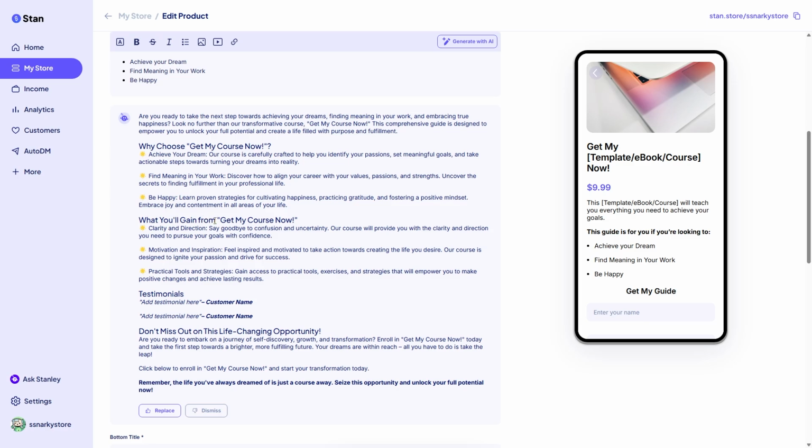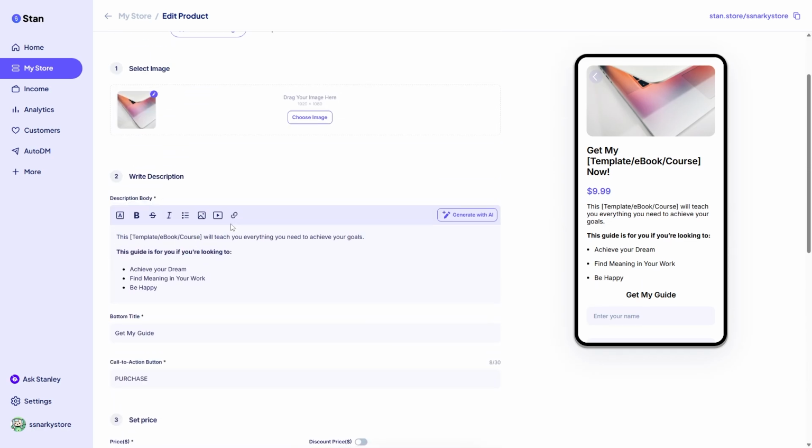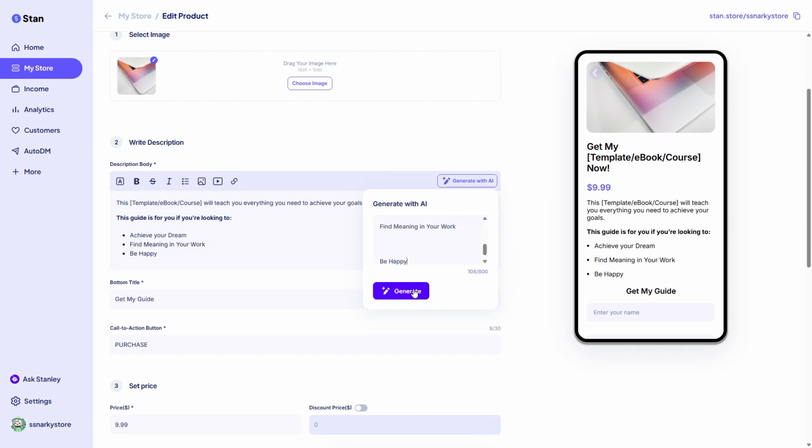For the most part, I've tried this a few times already. Their AI is actually more than decent. It's actually pretty good. But of course, you just need to make sure you read everything twice or maybe more than that to make sure that everything is streamlined. Everything is not only efficient, but accurate when it comes to what you are selling, right? So this is good. You could actually replace this or dismiss this, right? So if you want to dismiss this, they're just going to delete that and you can generate something again, right?